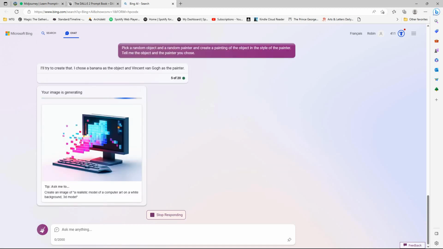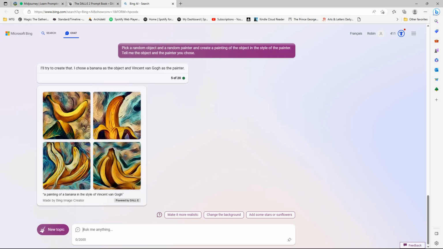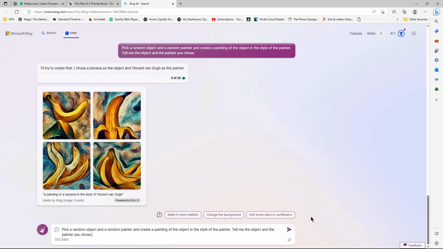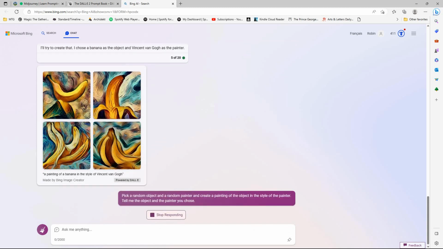Banana and Vincent van Gogh. Now you may find, if we do this, let's try it again. So the idea is doing this to get ideas and then pin down the combination.